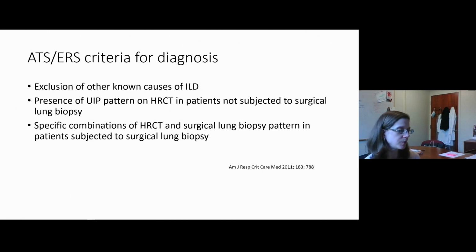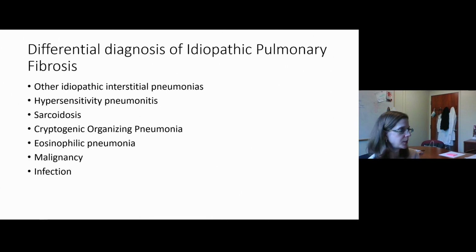Well, the most recent publication on diagnostic criteria would include just 3 factors: exclusion of another known cause, as we talked about, the presence of the UIP pattern on HRCT, and/or the components of the surgical lung biopsy supporting the diagnosis of IPF. So again, if you eliminate other factors in the history and physical, and you have an HRCT that's classic for IPF, you can pretty much stop there, and there's no mandate that you need to do a surgical lung biopsy. However, as we mentioned, the differential diagnosis is broad, and you want to be confident that the imaging is supportive.